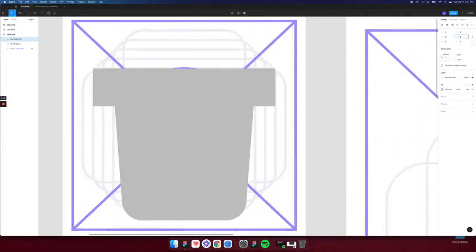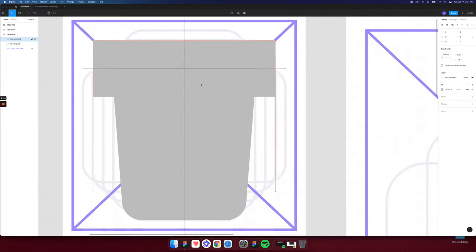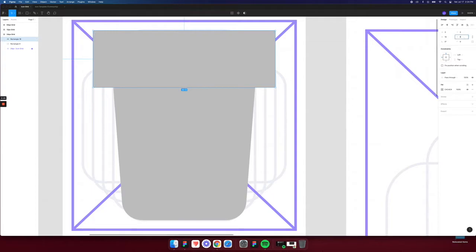And I think maybe 6 pixels tall. Okay. And then let's bring that down a little bit.